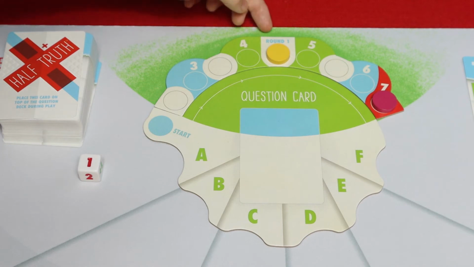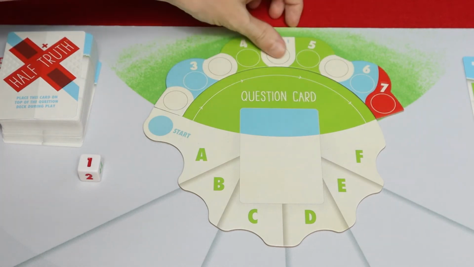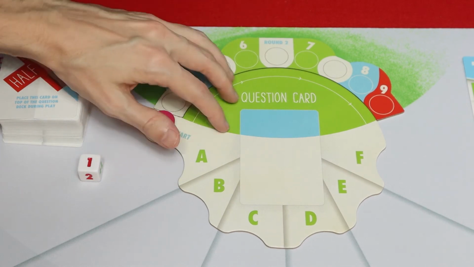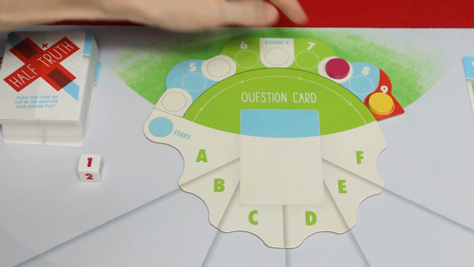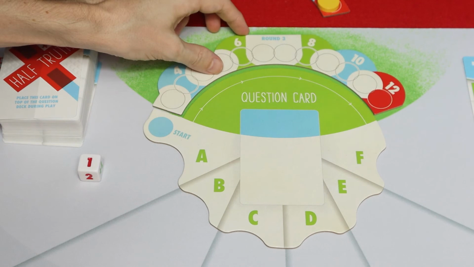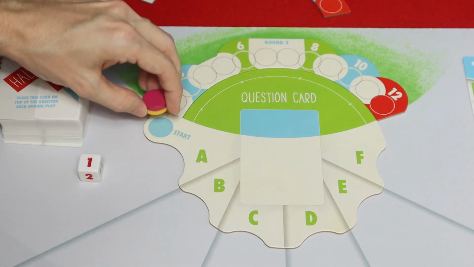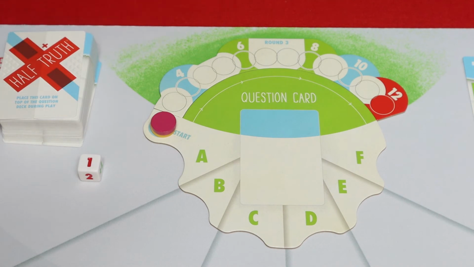Since round 1 ended, we would flip the track to the round 2 side, and then we would move the player markers back to the start space. If we were in the second round, and the second round ended, then we would place the round 3 track, and then you'd place the player markers back on the start space. After flipping the board to the round 2 or round 3 side, you roll the die, draw a new question card, and go through all the phases as normal.